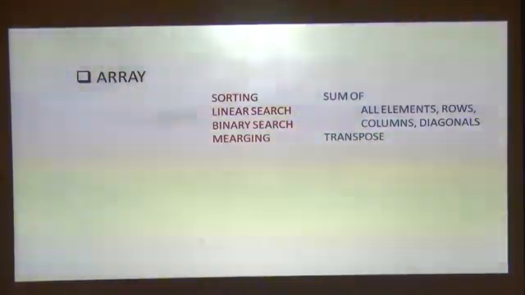But again, certain logic can be developed without using a nested loop, especially if you're finding the sum of diagonals. If you're finding the sum of the diagonals, you need not use a nested loop. With a single loop you can do it. Always remember, you may have more than one logical way of solving a problem. There can be more than one way in solving a problem. So whichever you feel comfortable, use that.